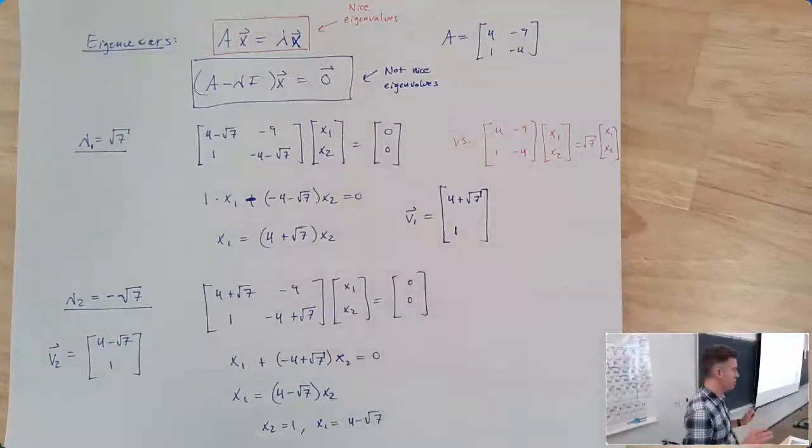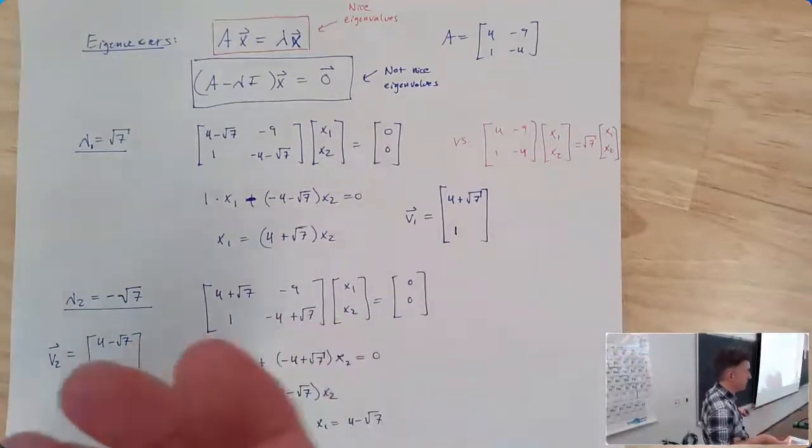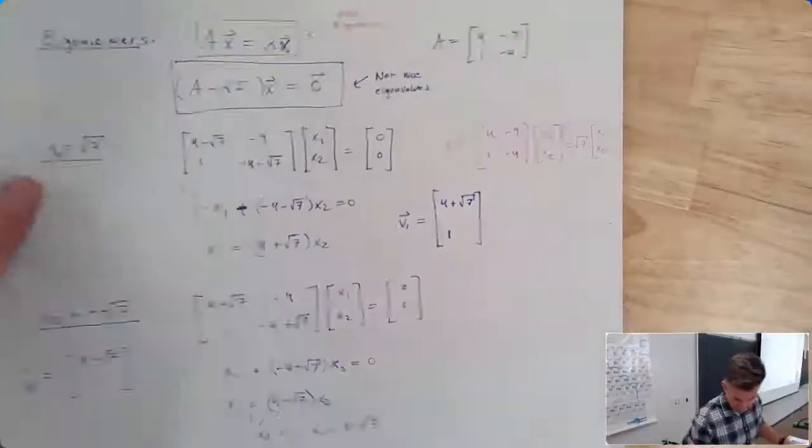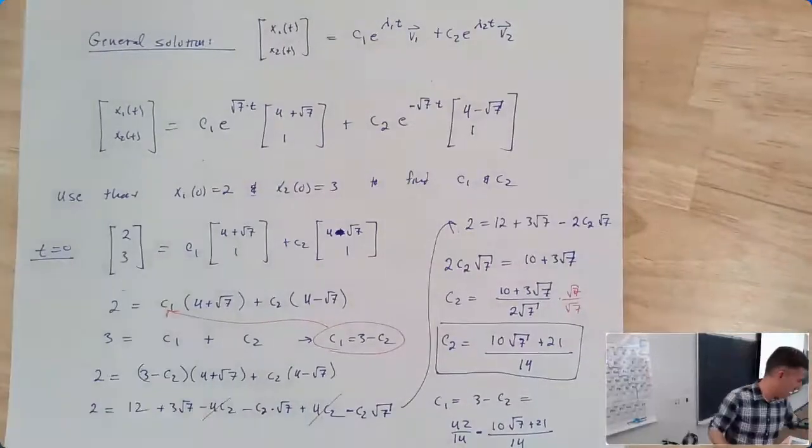So finding general solutions, this one's probably the worst case scenario. It could be a little bit worse, like you could have a 3 plus or minus root 5 kind of deal. But I feel like, at least so far, irrational eigenvalues are about as bad as it gets when actually having to find the solution. And they might not even be that bad. You might always just have nice eigenvalues. So let's do one more. I'm going to have you all work on it. Let me come up with something that's not super awful here.